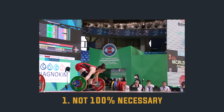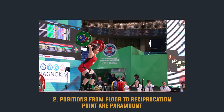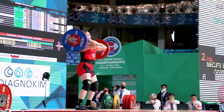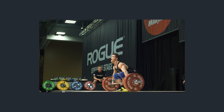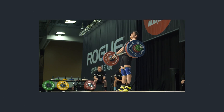Do we need to 100% cue triple extension? I don't believe so. The key positions really are from the floor to the knee. If we can hold good, stable positions from the floor to the knee, that sets up the rest of the lift to be successful. Those prior positions are much more important. If we don't hold those earlier positions in the pull in high regard, we won't be capable of achieving those monster finishes. Cueing triple extension is just putting a band-aid over the problem — we're not actually fixing the pull position. If we fix the pull position, we can have a better finish at the top.